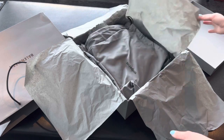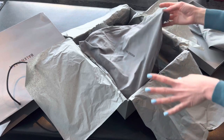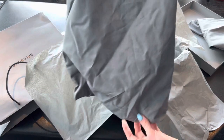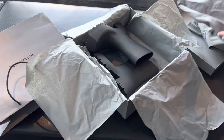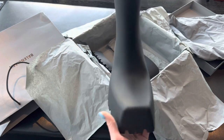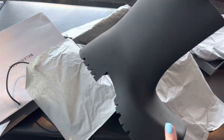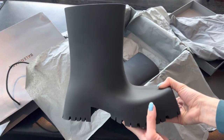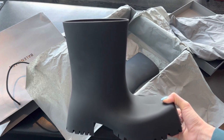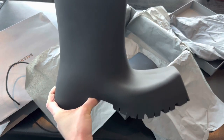I already wore them and had a photo shoot. As always, Balenciaga boots come with great dust bags — really nice dust bags. Here's the boot itself. They look a bit crazy but they are absolutely seamless — you don't see any seams on the boot at all. They're made of rubber, 100% PVC. The quality is really great and they're made in Italy, which may be another reason the quality is so good.